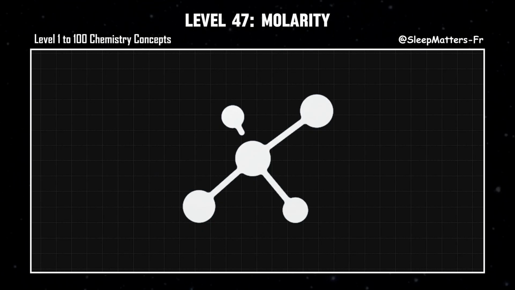In daily life, we do not usually talk about molarity, but we still deal with the same idea. In cooking, recipes often tell us how much of an ingredient to use per cup of liquid. In medicine, a prescription might say how many milligrams of a drug are in a certain volume of liquid. These are all ways of measuring concentration, just like molarity does. In factories, especially in food or pharmaceutical industries, molarity helps maintain consistency. It ensures every batch of a product has the same strength. If the molarity is off, the product might be too weak or too strong.